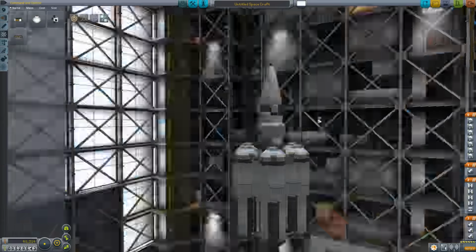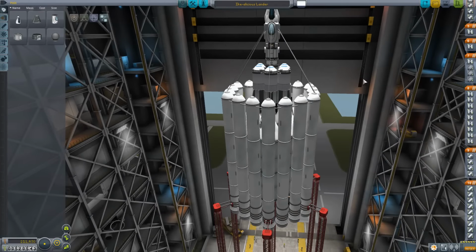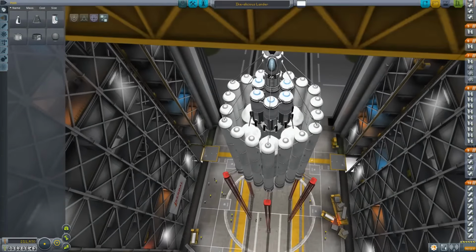So, this is the Eeloo lander. This thing is supposed to take us all the way out to Duna and Ike, and hopefully return. I don't necessarily know that it's going to be capable of that trip, but that is our aim. So, I have basically modified the double Min-Mooner Doomer again. I doubled the liquid fuel in the launch stage.